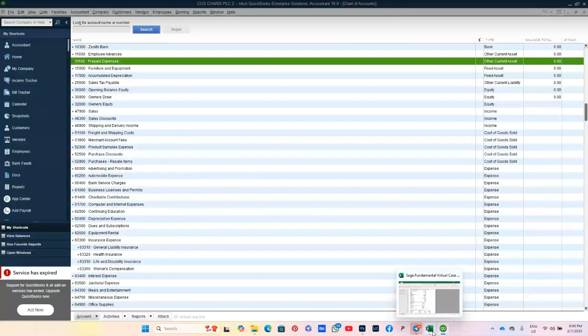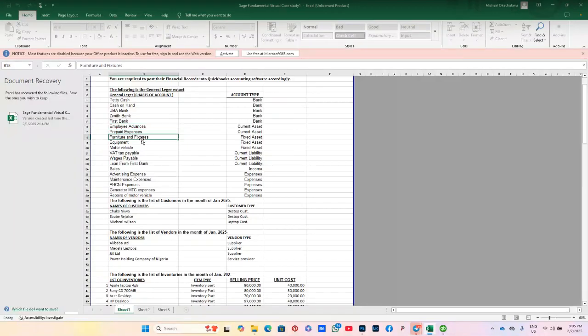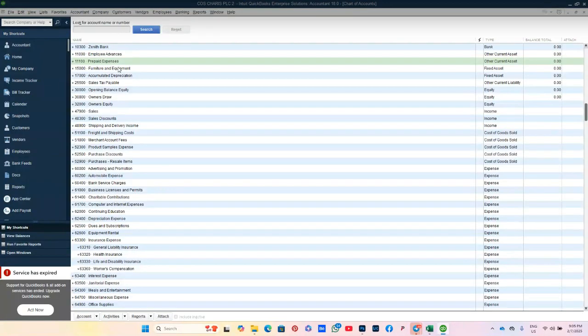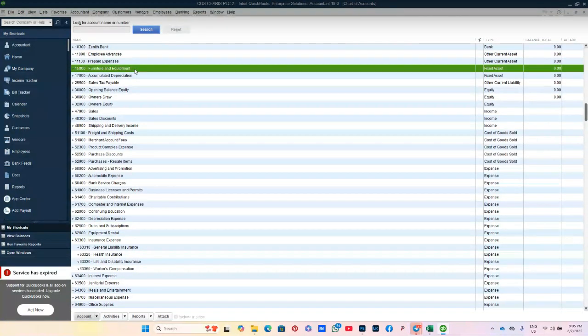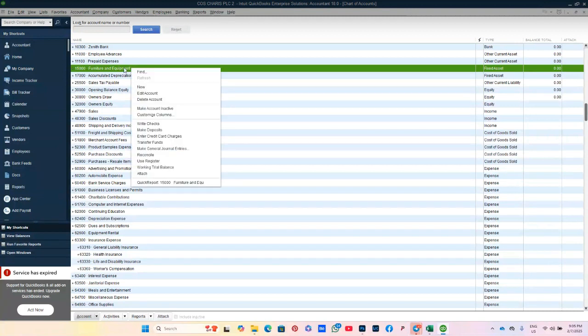So the next account I want to set up. After, okay, I want to set up furniture and fixtures. Furniture and fixtures is what? A fixed asset, which is a non-current asset. So in QuickBooks, you only see fixed assets, which is furniture and fixtures. Now in my chart of accounts, what am I having? I'm having 15,000 as what? Furniture and equipment. And I want to set up furniture and fixtures. So I'm going to edit this account. You right click on that account. If you want to edit an account, you must what? Right click on the account that you want to edit. So it's only the name I want to edit. I'm not changing the number. So since it's the name I want to edit, you click on edit account.